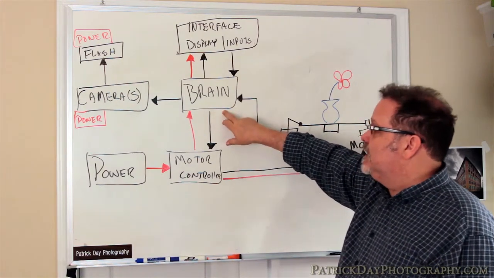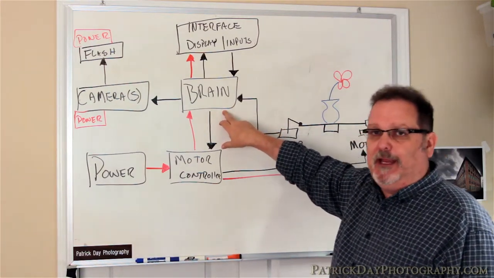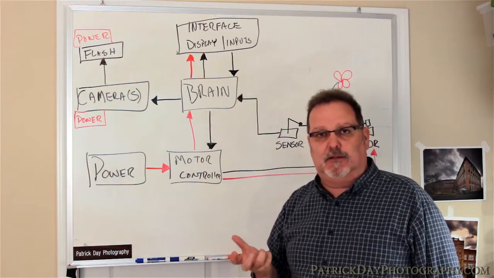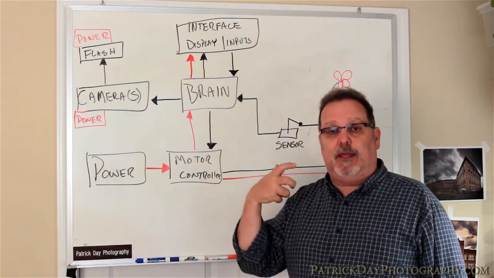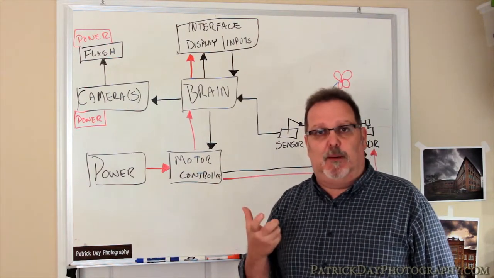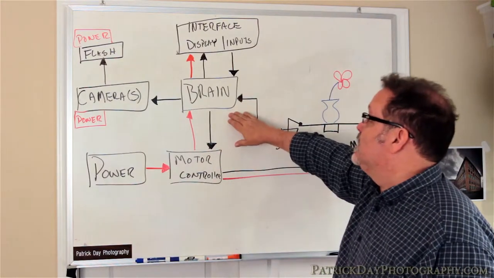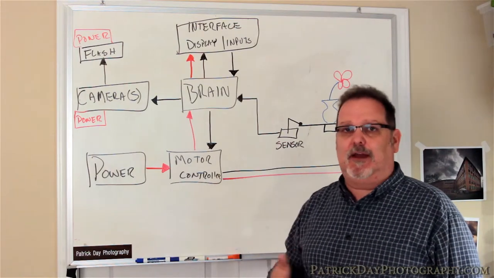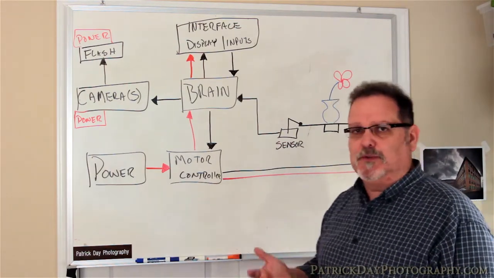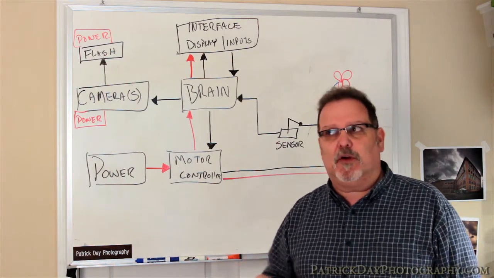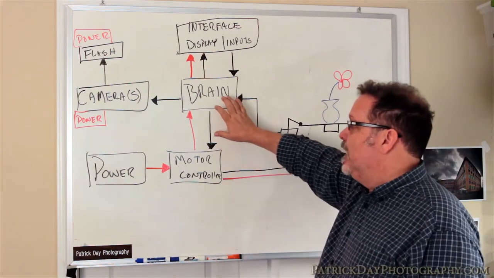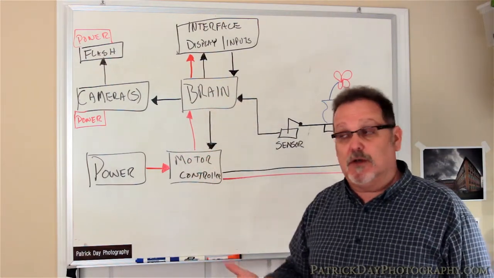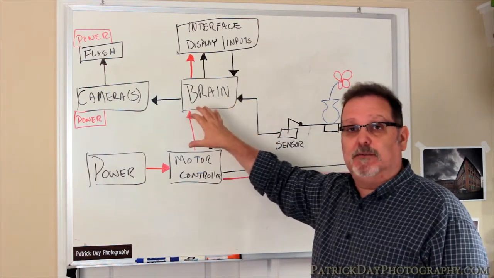All of this feeds into what is our brain. This is the main processing for the entire system. I've decided to go with an Arduino based brain for this project. It's easy to program. It's very flexible and, God love them, they're just fantastic devices. It's open source and relatively inexpensive. And that's part of our design requirements for this is being able to have some off the shelf equipment, some low cost equipment. And it gives us ability to customize it.